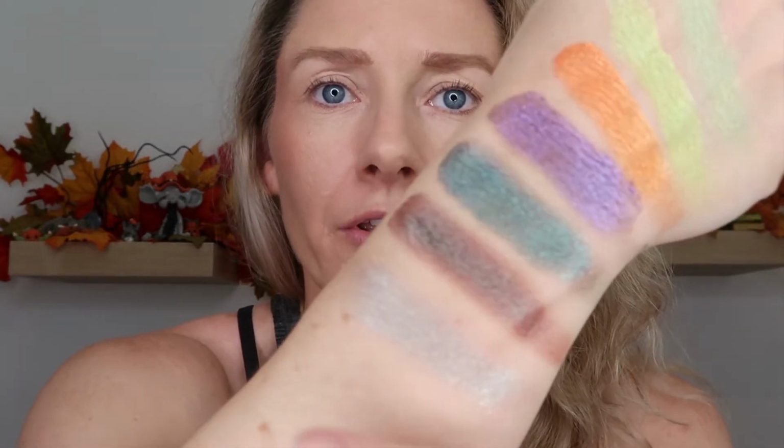Definitely some gray undertones on there, and also a little bit more sheer, so that would work well as a topper or perhaps as an inner corner, but definitely more on the silverish side with just a little bit of a kick of light blue in there. Then we have what looks like another silver foil that is the shade Tarnished. So it'll be really interesting to do a comparison of this silver with the silver from the Blood Moon palette to see how they differ.